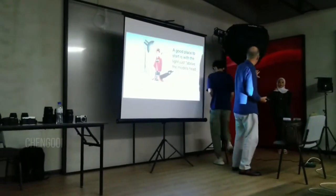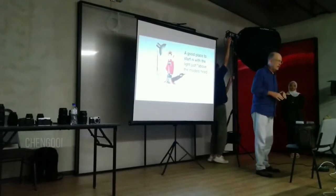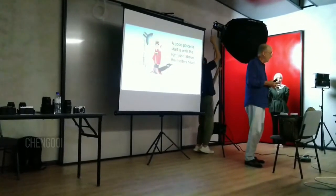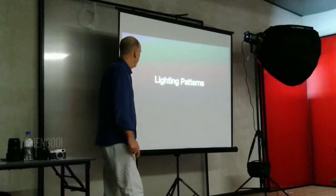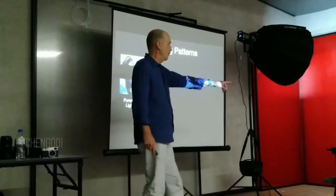The light will change according to what kind of light pattern you want on her. So we're going to go through and I'm going to teach you four or five different light patterns. One on the boat. All right, so now let's look at light patterns. Now, we can use these patterns with our models.